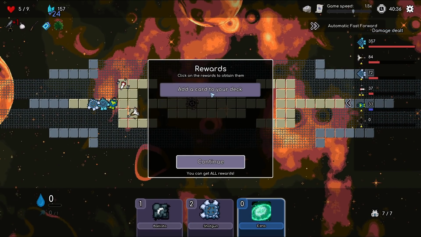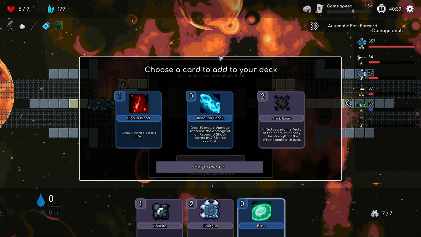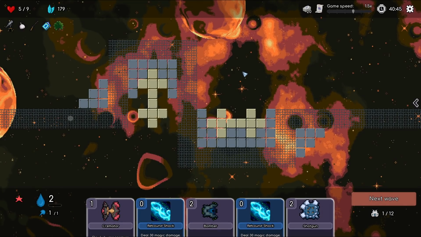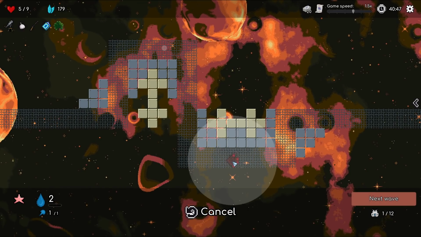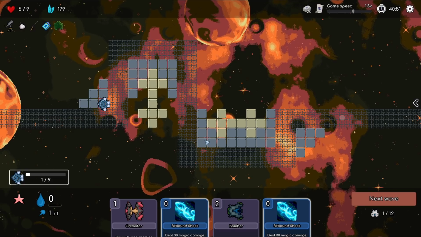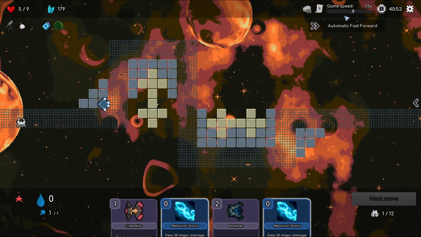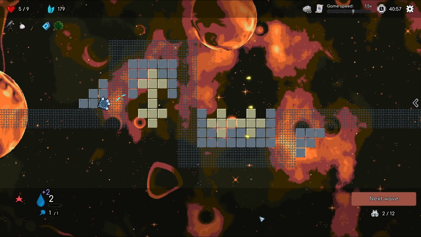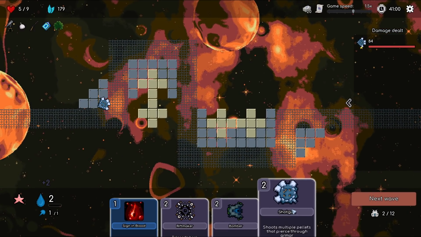Not getting the dang EMPs is quite handy. I'm doing another rebound shock. Yeah, I'm doing another rebound shock. I'm going to die. Oh, God. Just couldn't cast fast enough.